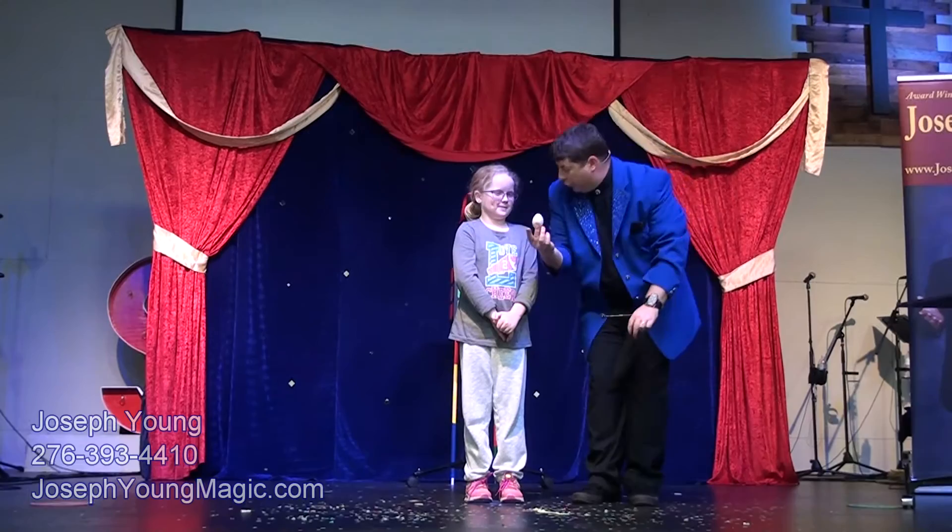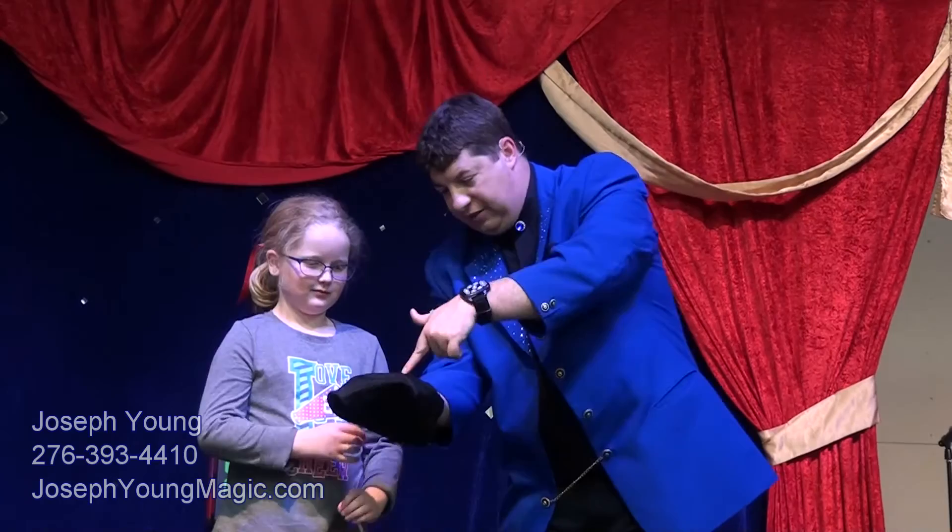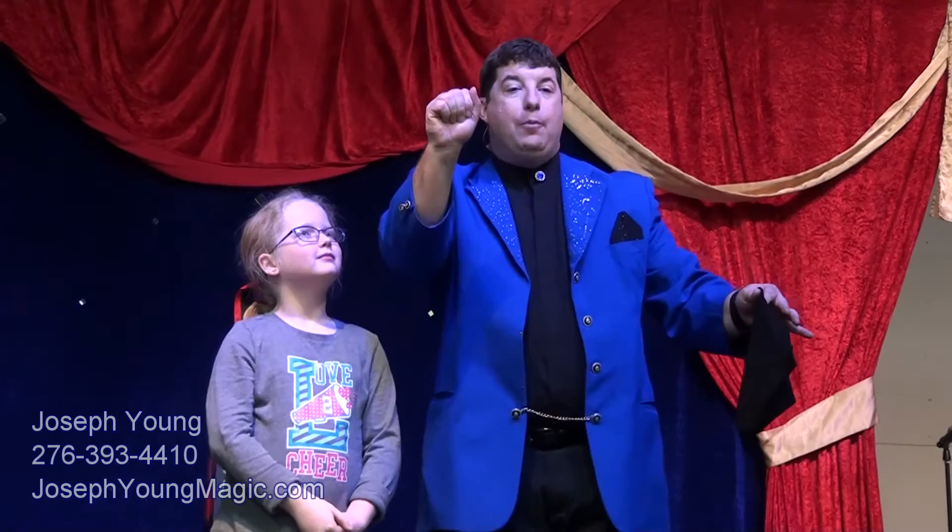Now, you're going to do the trick for me. Hold the egg just like this. Go ahead and drop it in the bag. Can you see the egg? Cool. I want you to take your finger and touch the egg so everybody can see it. Go ahead and touch the egg with your finger. Now we're going to make it disappear with a little magic. One, two, three. Oh, we got it. I'm going to perform the secret move.